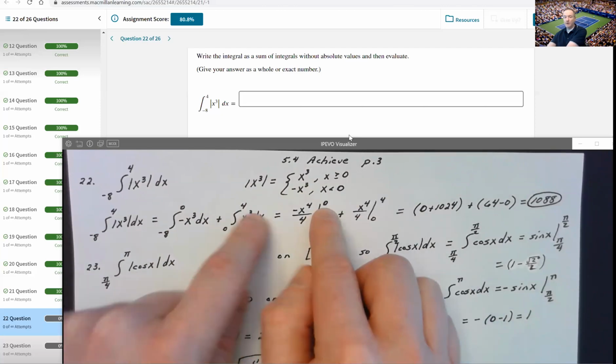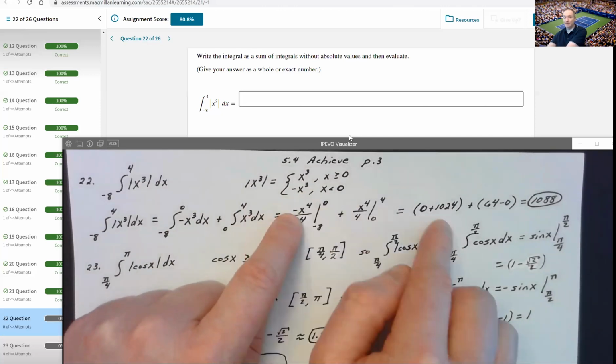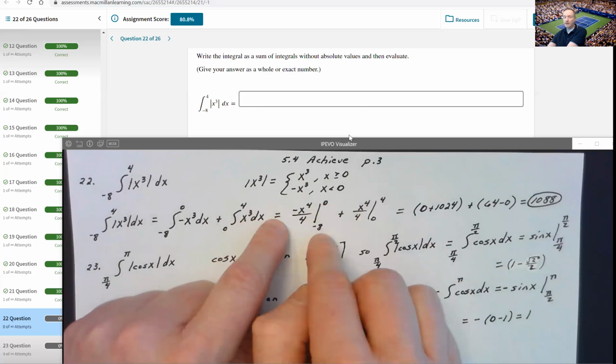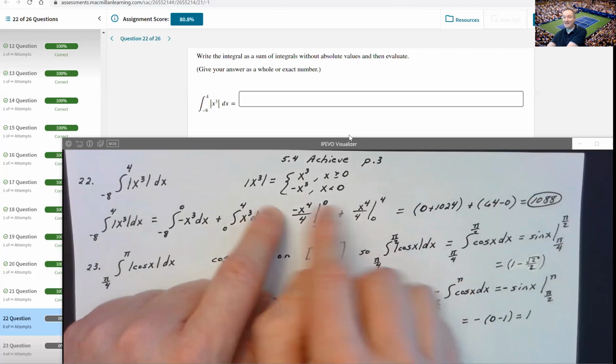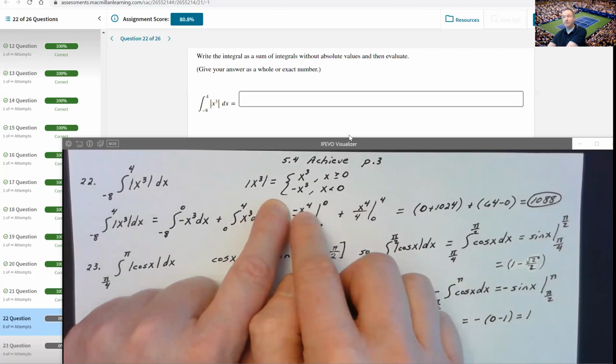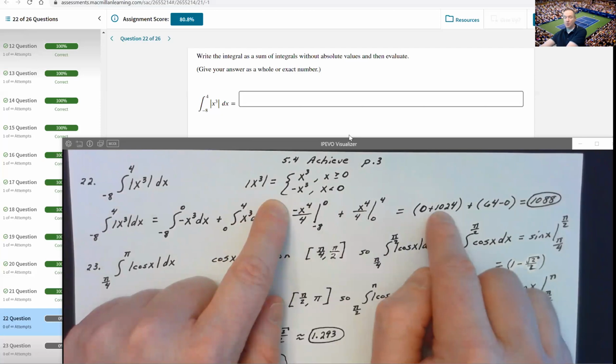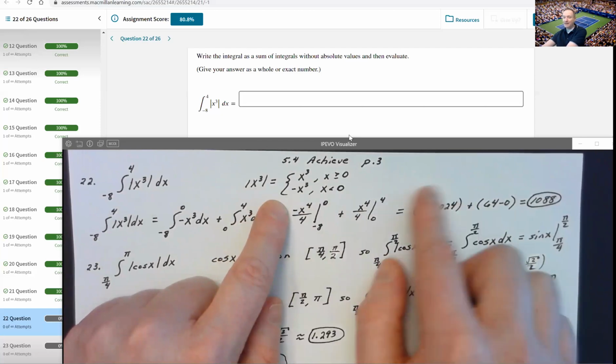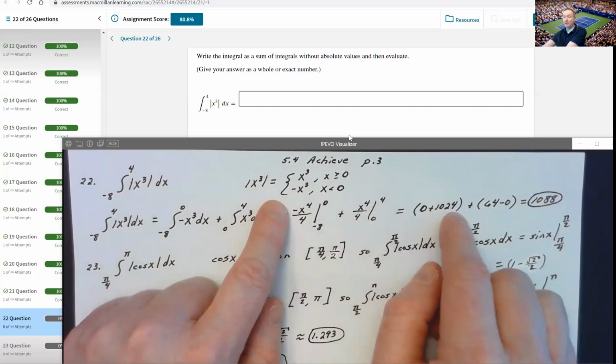This first one, when I plug in the 0, of course, I get a 0. But then you'd plug in the lower limit. And when you plug in the lower limit, you'd say, well, I know it's going to be subtracting a negative. That's why it's plus. The -8 to the 4th, still positive. 8 to the 4th over 4 gave me 1,024 there. So that makes sense that I knew that that had to give me a positive answer since it's the area under an absolute value. It did.